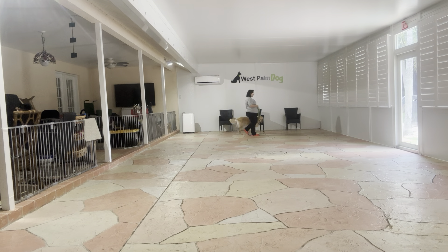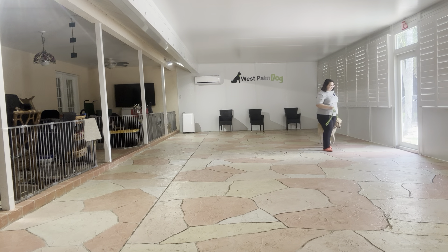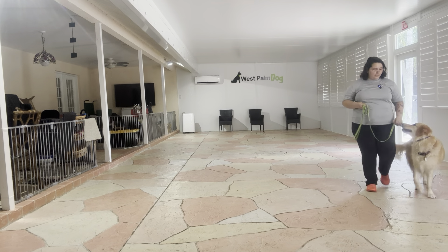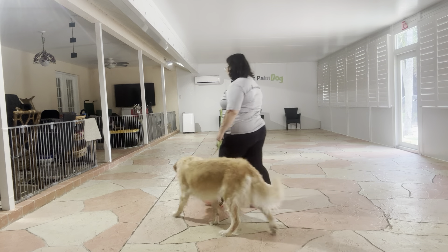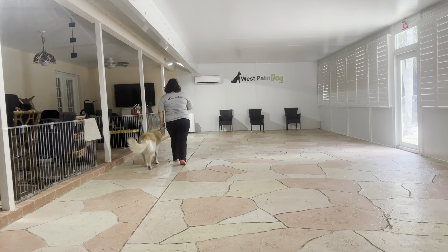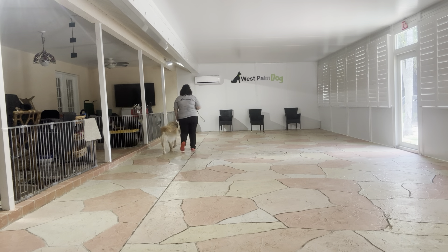As you can see, I'm just sporadically dropping that food in my hand. Now, if Caleb tries to go for any of the food, I'm going to say leave it. Leave it. Let's go. There you see he was really, really fast, but I just went ahead, corrected him, and repeated leave it. Leave it's one of the few commands we can repeat when necessary. It's really important that we're keeping an eye on Caleb because we want to follow through with all of our commands.